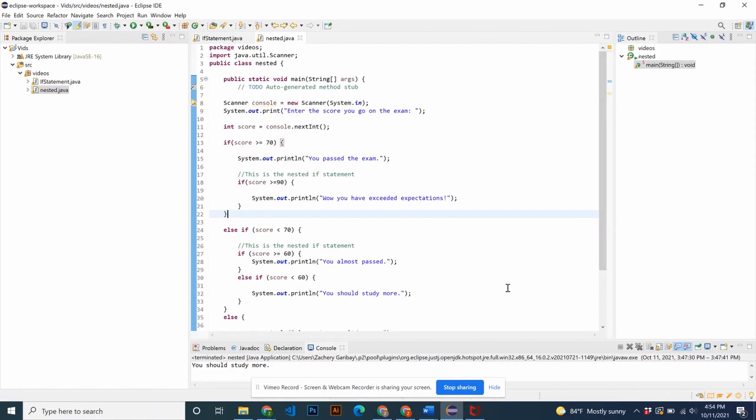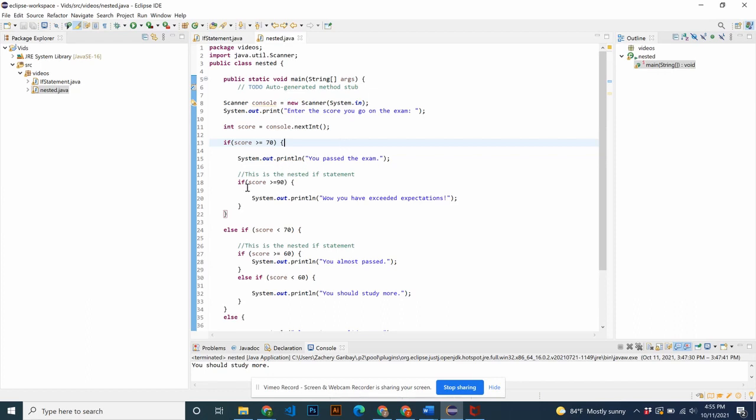Today we're going to be going over nested if statements in Java. So just to recap, an if statement is a set of conditions that you set and you pass some data through. And if a condition is true, then whatever is within the curly brackets will be performed. Now, the definition of a nested if statement is an if statement within an if statement. It doesn't really get too much more complicated than that.